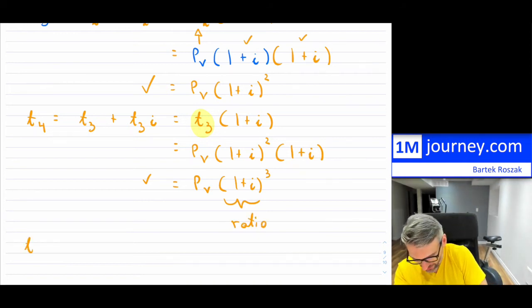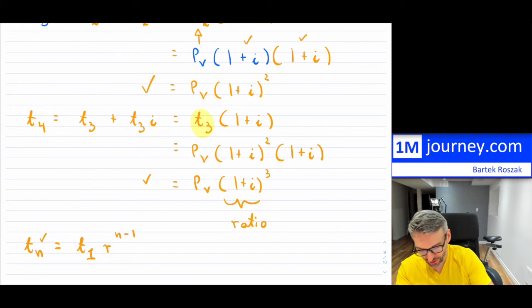And now if I want to find out what Tn is, well, I know that Tn is whatever you originally started with, multiplied by your ratio r, to the power n minus 1, right? So this is the nth term. But notice, this is term 4, but this exponent is 3. That's why in here you have the n minus 1.